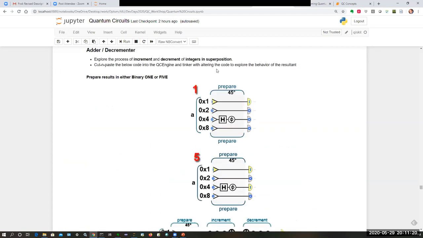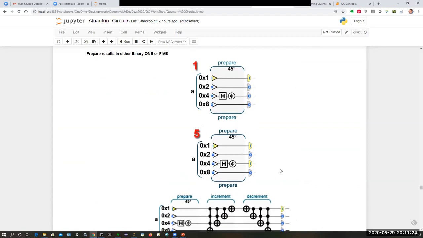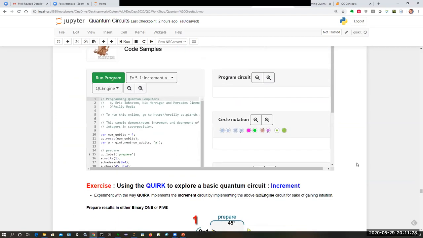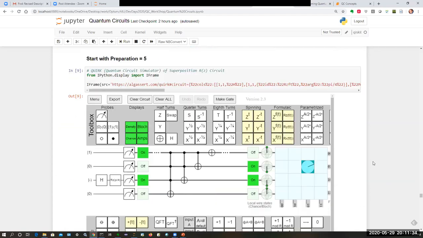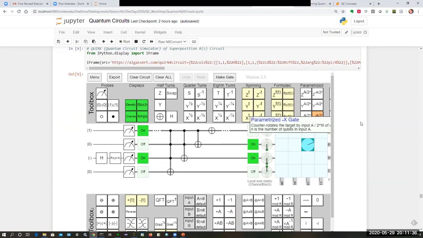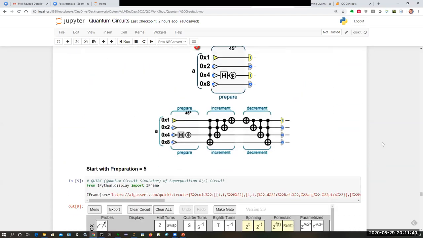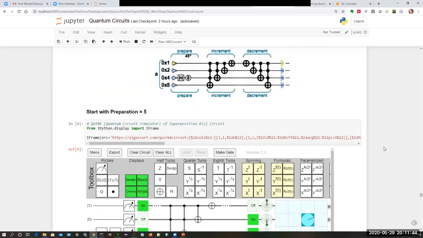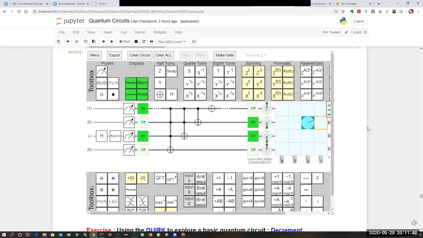So of course, this is a little bit more background. You've got, this is what a one will look like, this is what a five will look like, and then off we go. So we've done this. Let's try that work. Why not? Just because. So this is the same gate. We've got an adder that we're looking at, an incrementer. And we'll look at the decrementer below. And these are for refreshing your memory, but effectively this is that same circuit.